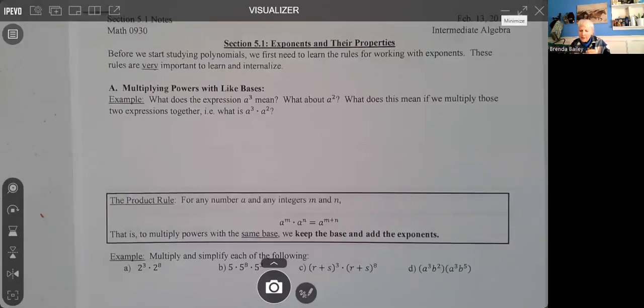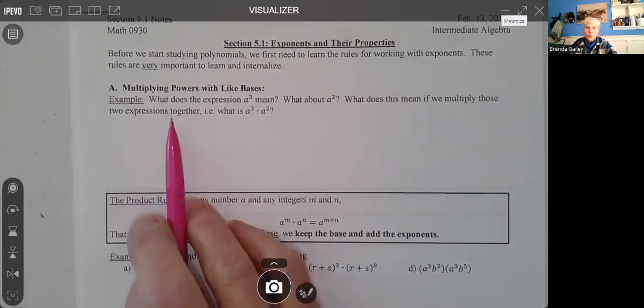Hi. What we're going to look at is 5.1 and 5.2 in this video, and it's going to be about exponents and the rules involving exponents on variables. And then we'll use these in the next couple of sections, or actually for the rest of the semester. All right, so to begin with, let's look at some examples with powers.